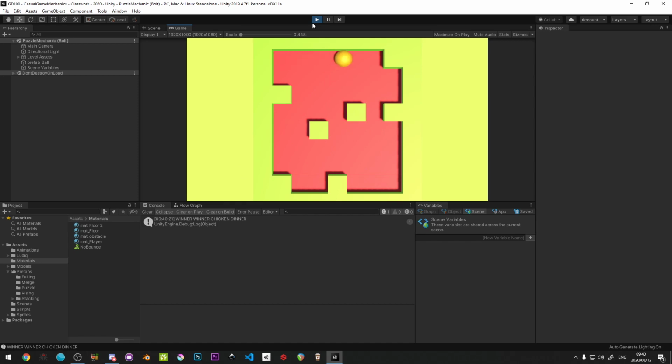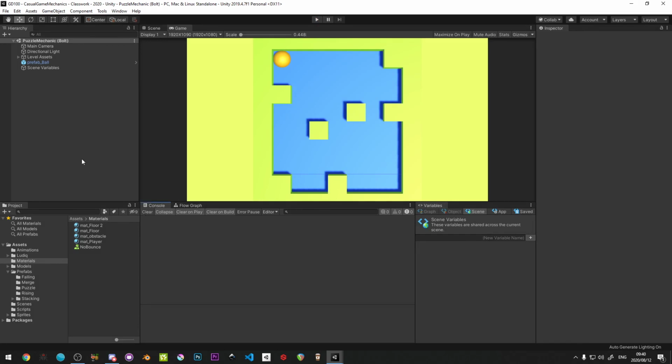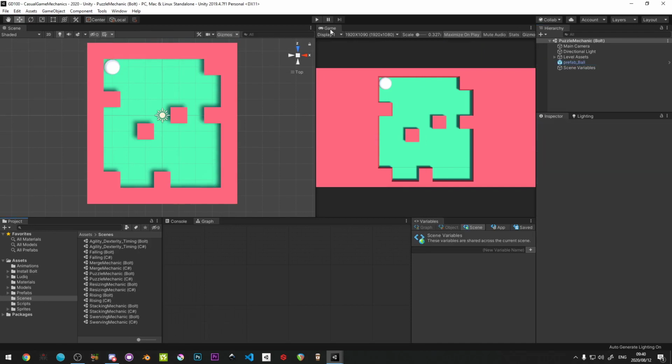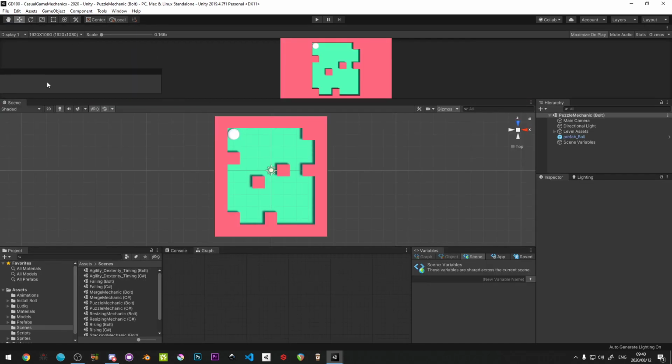Now, the mechanic you need to consider when I'm doing this is you can only go in one direction at any given point. Only when you collide with something are you able to choose a new direction. So let's talk about that. Now that we know what we're doing, I'm going to move that off to the side and go to my clean project.